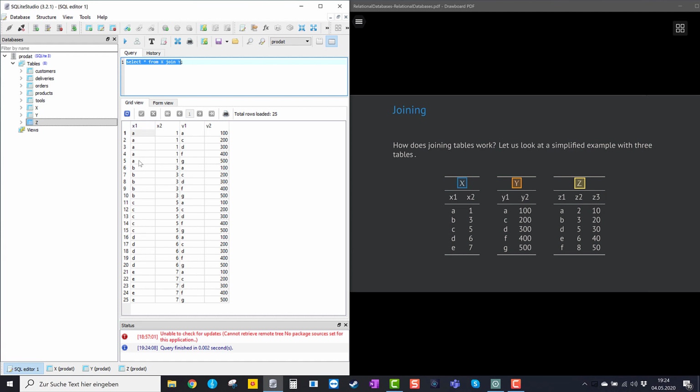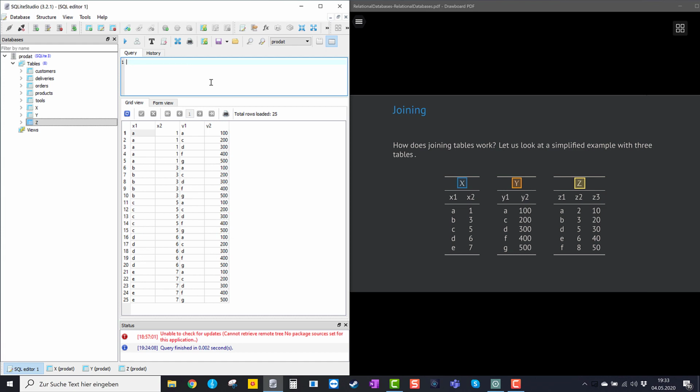Here you see 5 copies of the first row of X, and here you have a complete copy of Y. And this structure repeats. Here we have 5 copies of the second row of X, and again a complete copy of Y. And here are 5 copies of the third row of X next to another copy of Y, and so on.